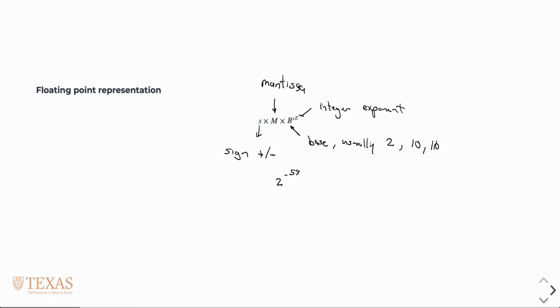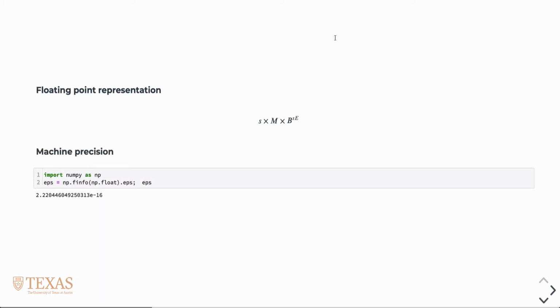And so in NumPy, we actually have a function that will give us the machine epsilon of our computer. Here I've defined it as a Python variable epsilon and printed it to the screen. The number is, in this case, 2.22e-16. So this is the smallest number that when I add it to 1 will produce a number different than 1. It turns out that this is 2 to the minus 52 for my computer here.